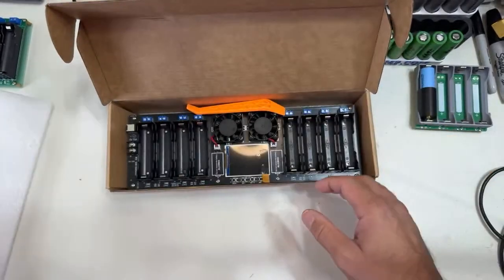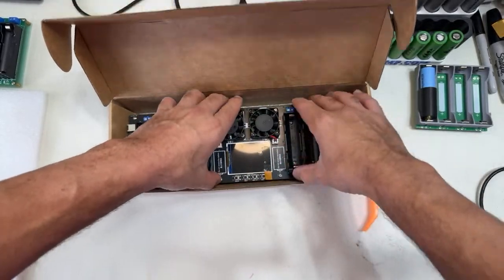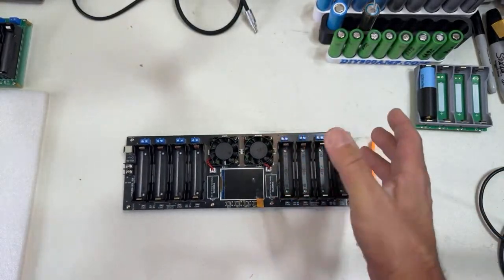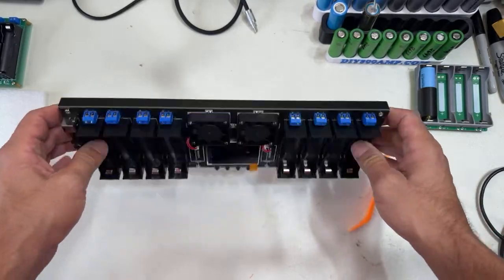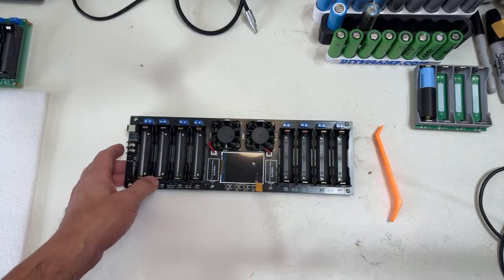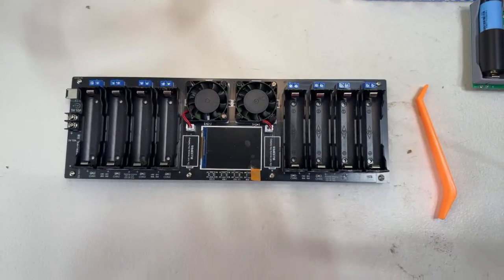This charger is an 8-channel charger for 18650 batteries. That's how it came. If you notice, it doesn't come with the power supply. You can use this charger for 18650 batteries, and we're gonna be talking about how to use it. Let me know if everybody can see it.